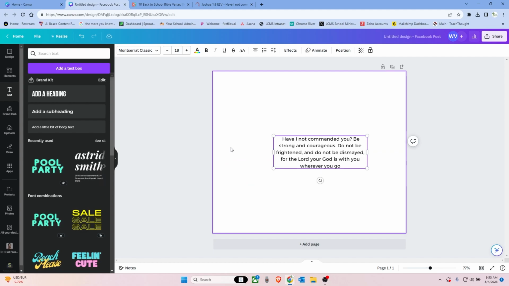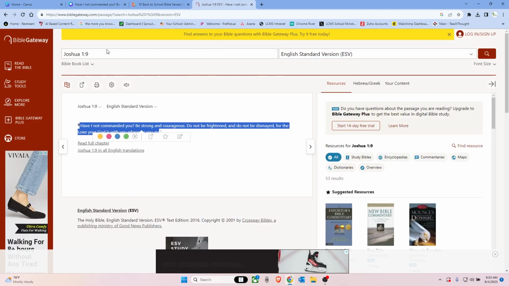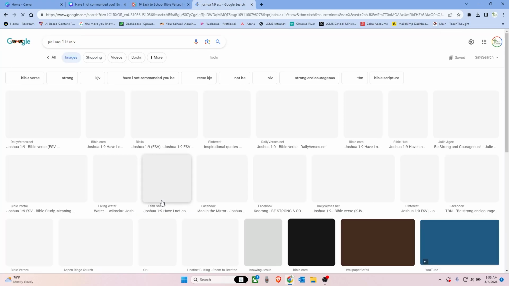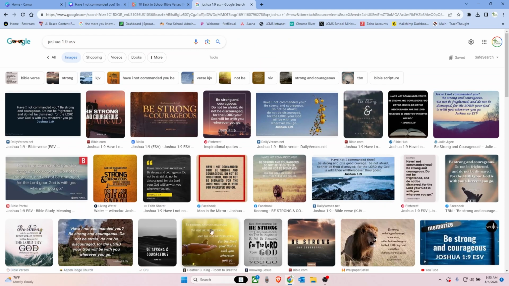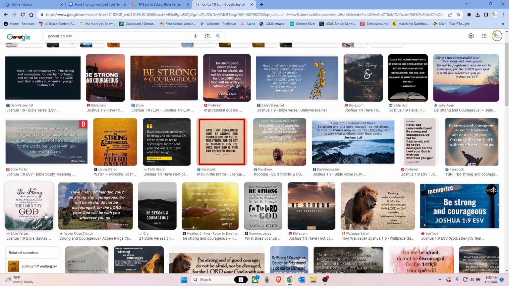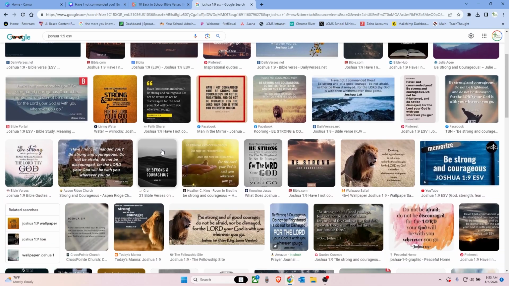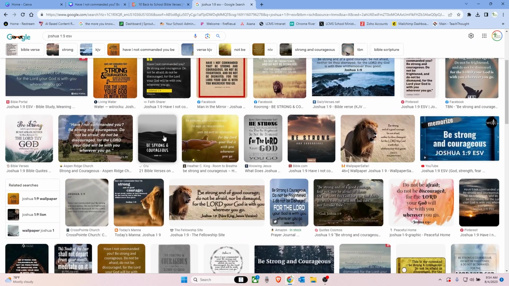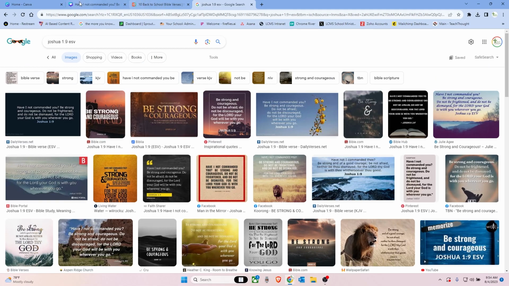Now I need to find a good image that's going to match this. So this is where you can do some brainstorming on your own. You can go and look at what other people have done for this specific Bible verse. In fact, if you want to see, it's super easy to do. Just go into your images and you can see what people have done. So lion's very common. I come from Colorado, so personally I like more wilderness style. So let's go ahead and do a steep mountain peak.